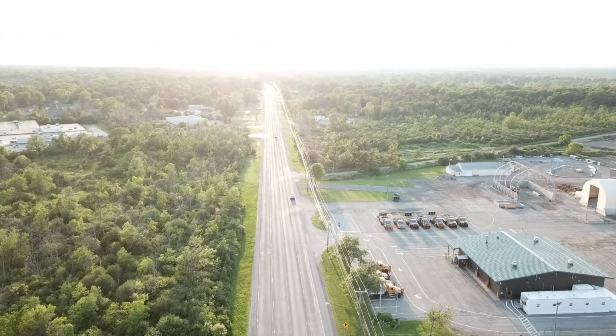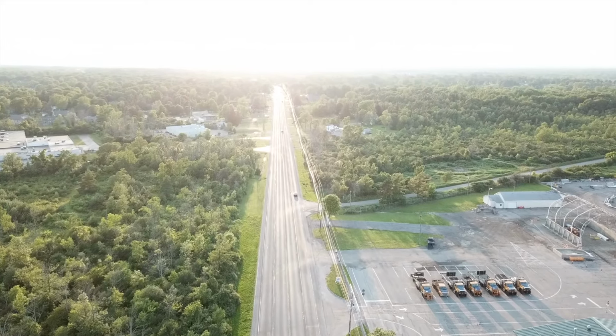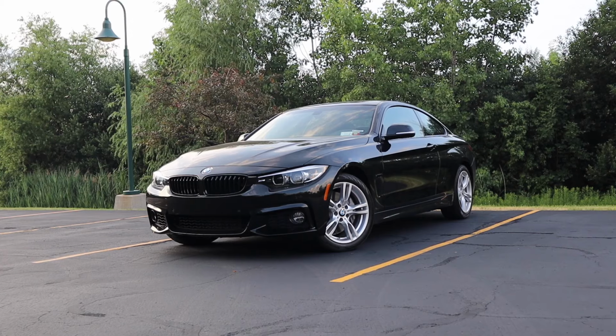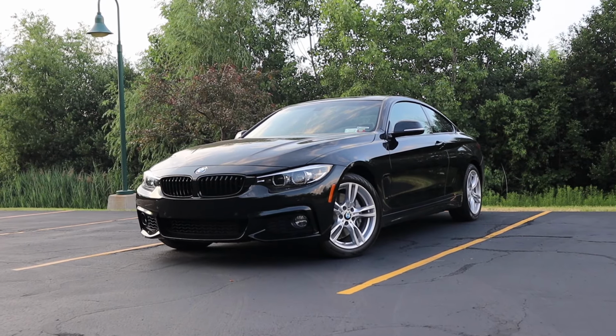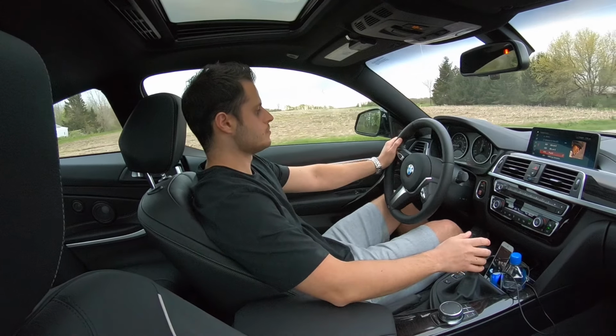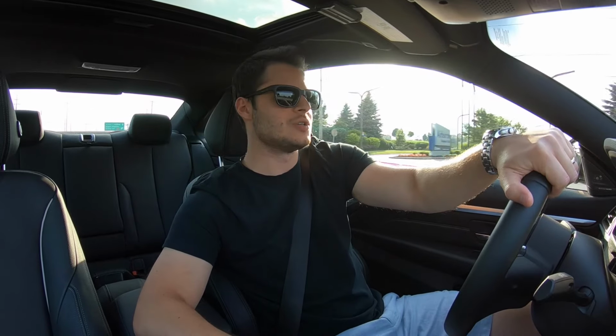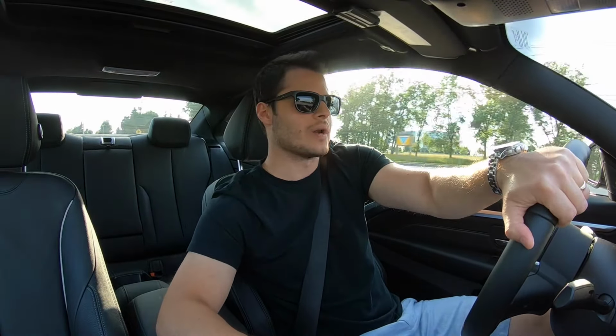Now, if you've watched my last couple of videos, you probably know that I recently purchased this 2019 BMW 440i X-Drive Coupe. This is an awesome car. I was able to get it in a manual, which is very rare and obviously becoming extremely difficult to find manual transmission cars brand new anymore in 2019.